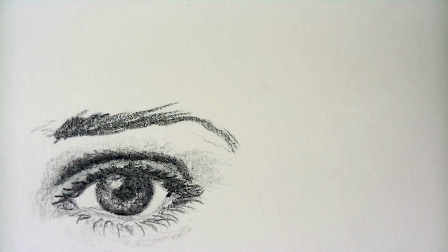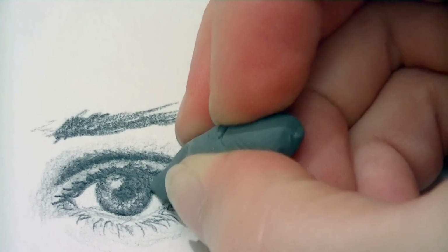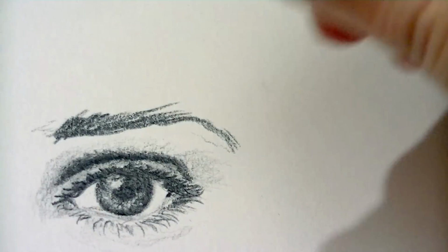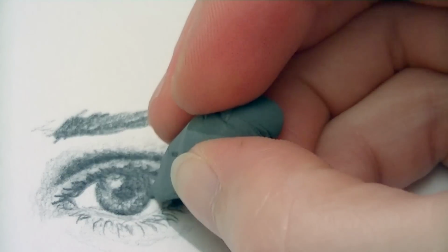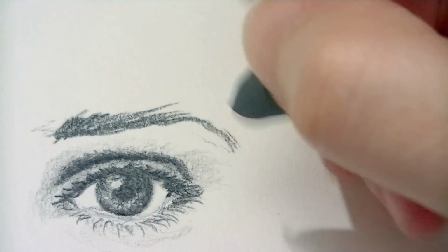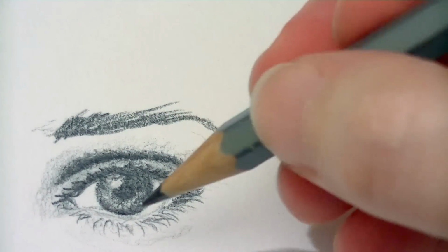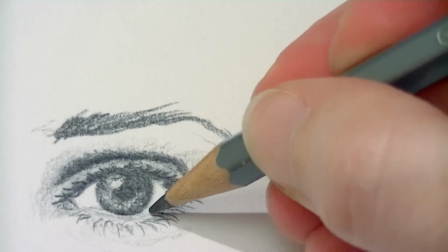So those are basically the techniques that I use when using kneadable erasers. I hope that that was helpful and a little bit bigger, easier to see. And that's probably enough. Just going to make this a little bit darker again.